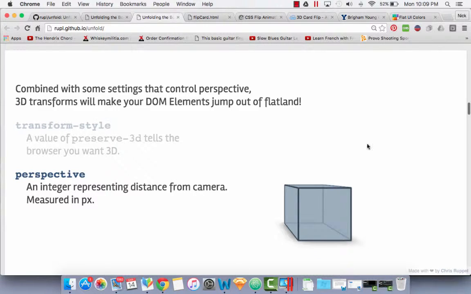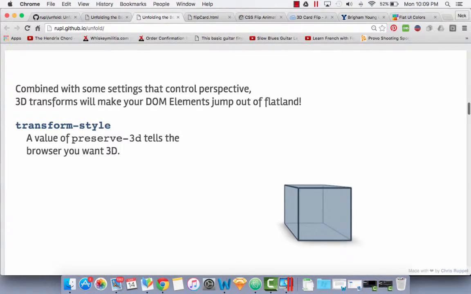So the first thing that we see here is transform style. We can put that with this preserve 3D value right here. That's going to make our box look 3D. We are going to use the transform 3D style because we want to see that card rotate and flip on a 3D plane.